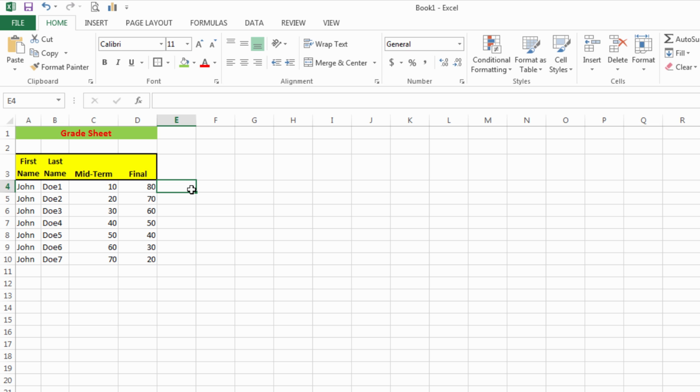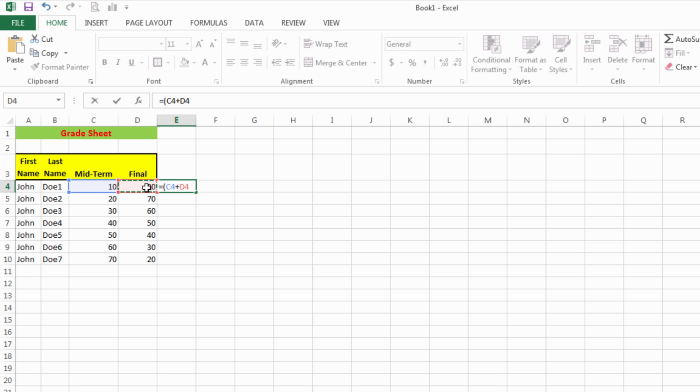Let's try and calculate the average. Okay, average of the 2 exams. What you're going to do now is enter a formula, calculating a value by using a formula for the cell. So open parenthesis, select the first value you want to add. That would be 10, and that happens to be located at C4. And please note the formula bar up here also changes to C4. Now we want to calculate the sum, so you add this with the value in cell D4.